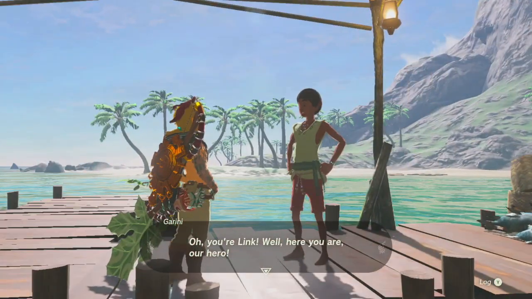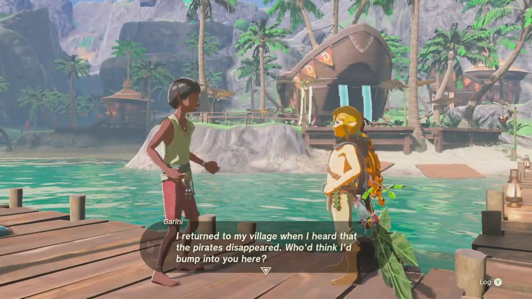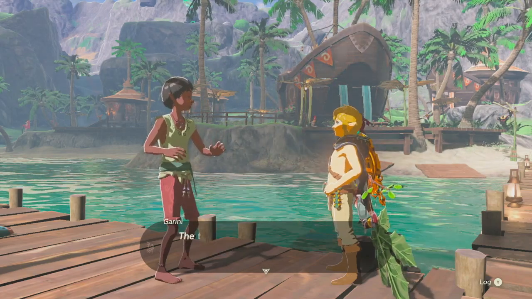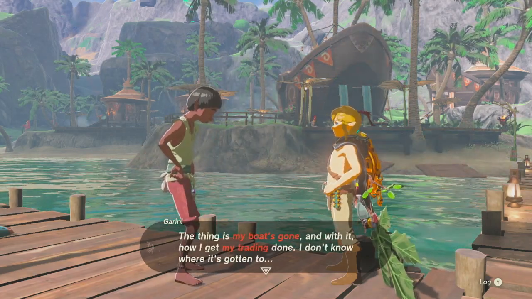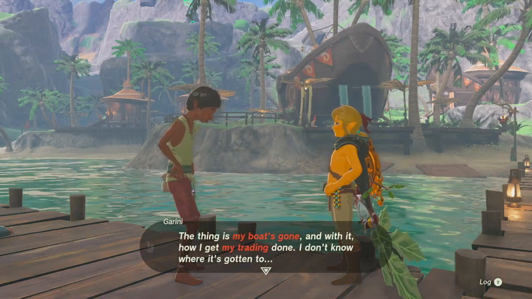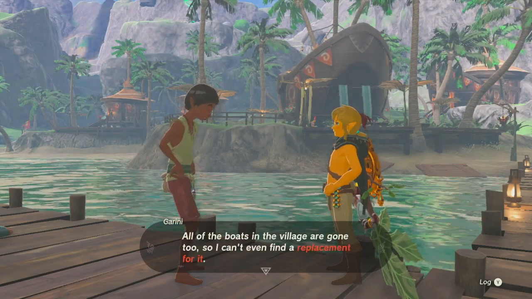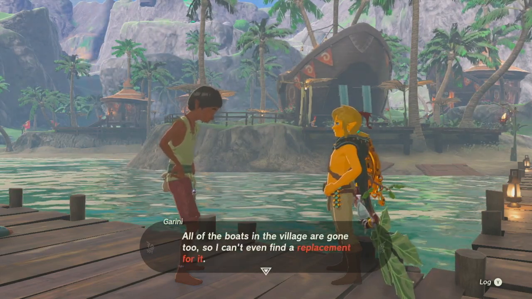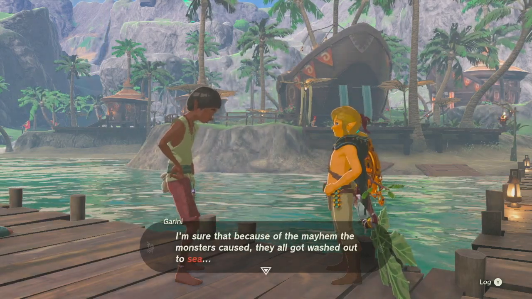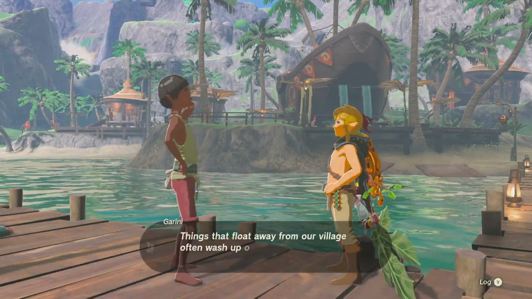Oh, you're Link. Well, here you are, our hero. I returned to my village when I heard that the pirates disappeared. Who'd think I'd bump into you here? Well, unfortunately, I don't really have time to chat. The thing is, my boat's gone, and with it, how I get my trading done. I don't know where it's gotten to. All of the boats in the village are gone too, so I can't even find a replacement for it. I'm sure that because of the mayhem the monsters caused, they all got washed out to sea.